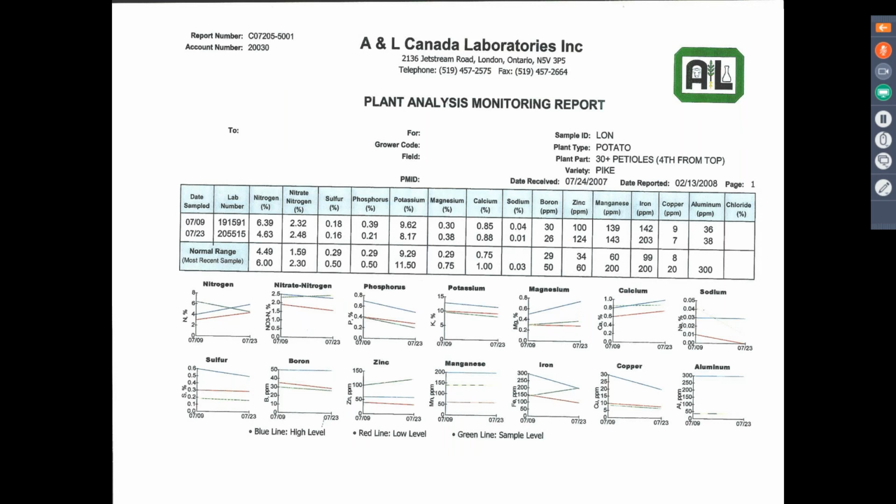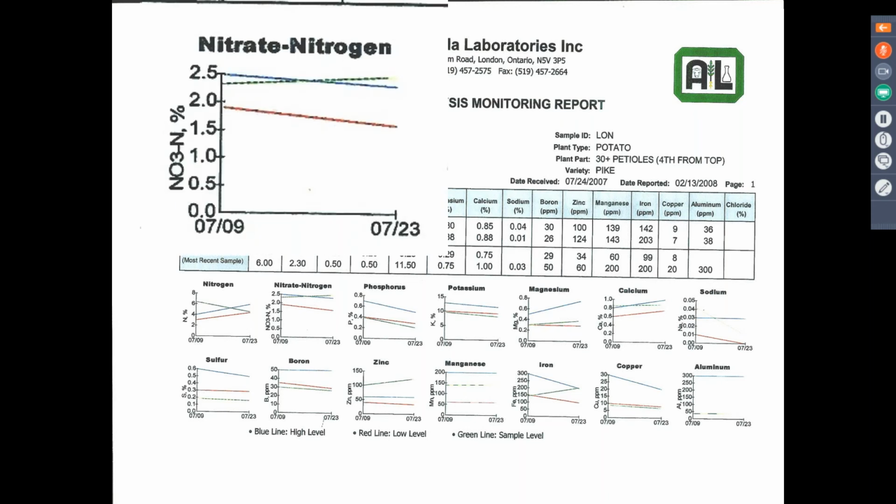I haven't changed my program at all, but I've got excessive nitrate nitrogen in my petals. And she knew this is a problem with tuber development once I get beyond my optimum stage. And she said, I don't know what I did. It hasn't rained, so I don't know why nitrogen is releasing the way it is. I haven't put more nitrogen on. I must just overuse nitrogen. Well, that's not the case, but that is a knee-jerk reaction.